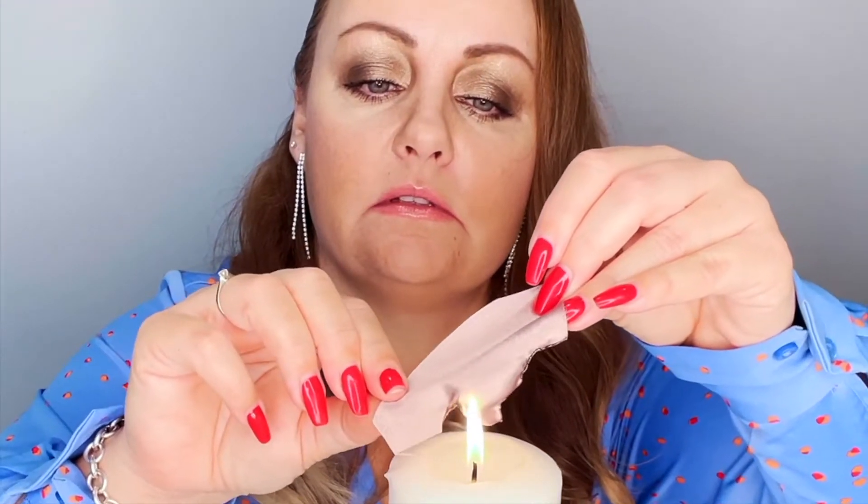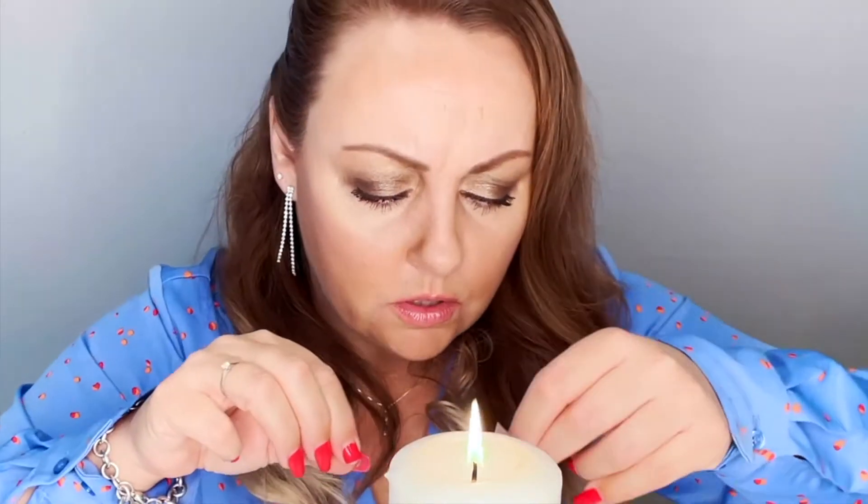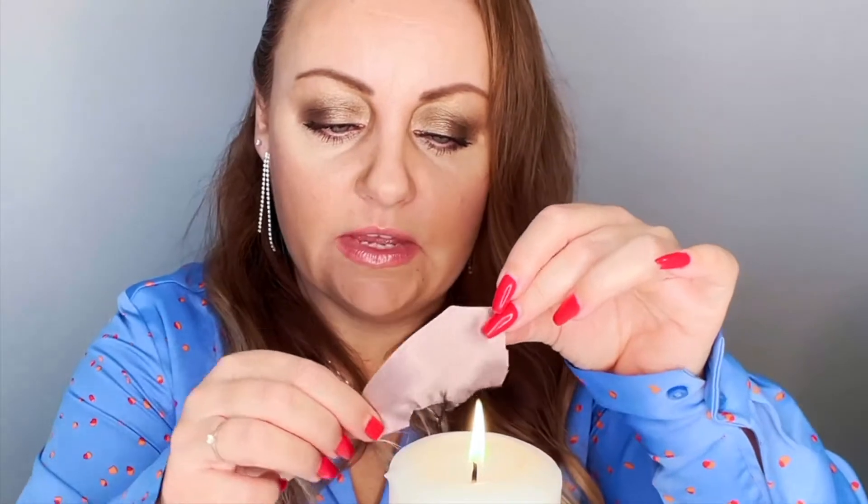I'm going to show you again. See how it crinkles up like this? It really just melts and turns into plastic. And it doesn't really smell anything — you need to go very close to smell anything at all, so very little smell. It's hot so I'm not going to touch it right now, but when it cools off, if I touch it, I'm going to feel hard plasticky lumps along the edge of the fabric. And that's how I know it's a synthetic. So this is not silk — this is polyester.